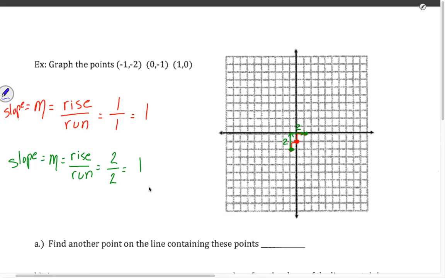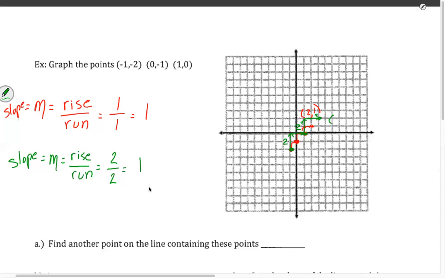So I'm going to continue with this rise. Let's go with the red rise over the run. If I'm going from here, I'm going to go up 1 and to the right 1. That's another point on my line. That point is 2, 1. But if we wanted to follow my green directions from here, another point would be, let's go up 2 and to the right 2.